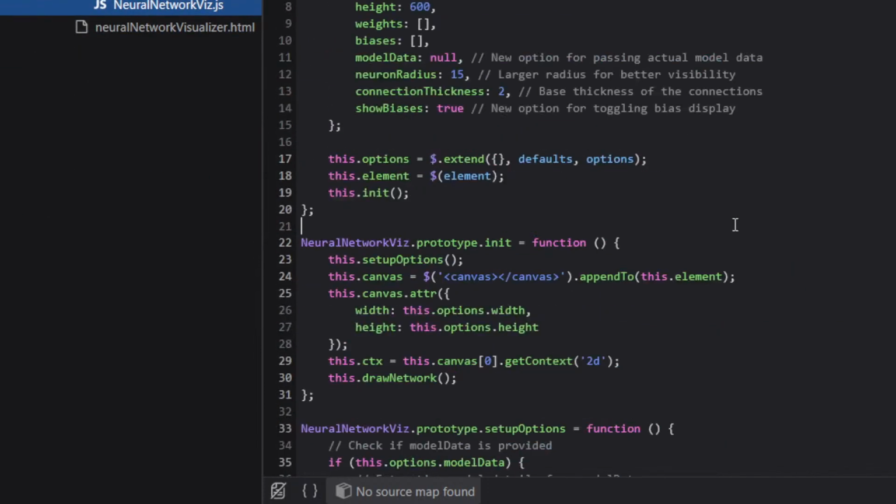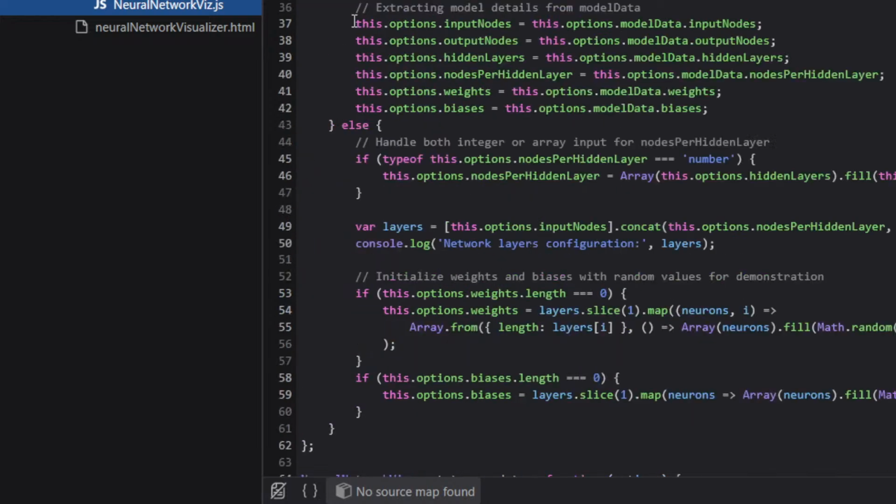When you're writing plugins, and you see this with classes in other object-oriented languages, you see the word this a lot, which is a really cool thing because we might have 100 different neural network visualizers on the page. But with this simple word, this, we're always talking about the one that we're talking about. It's just a shorthand, and it's all self-encapsulated. So they can all have different settings, and they can all call their functions without having to worry about which one they're talking about. They're talking about this one. So you see the word this a lot.